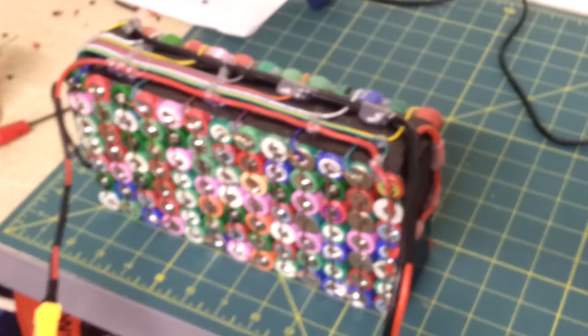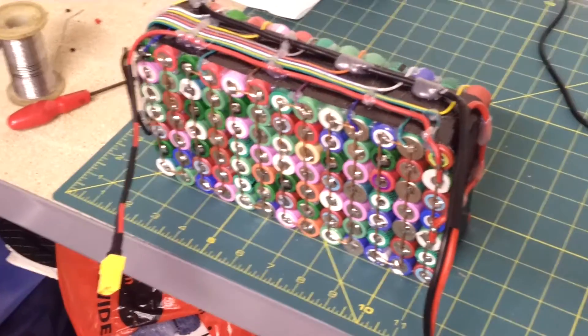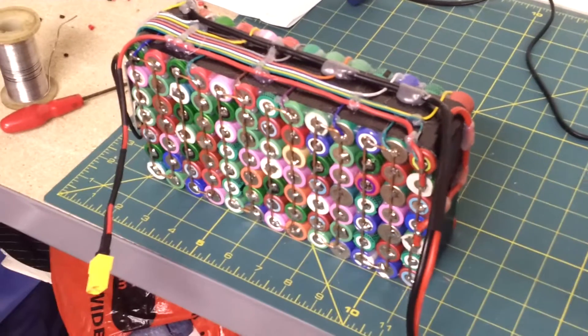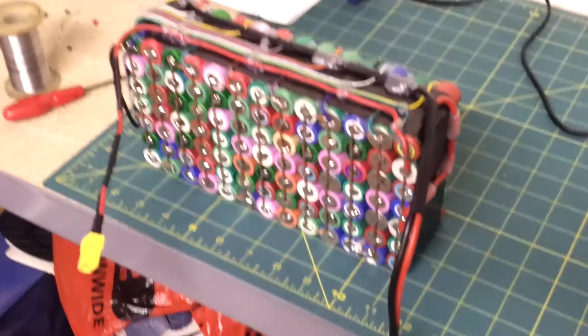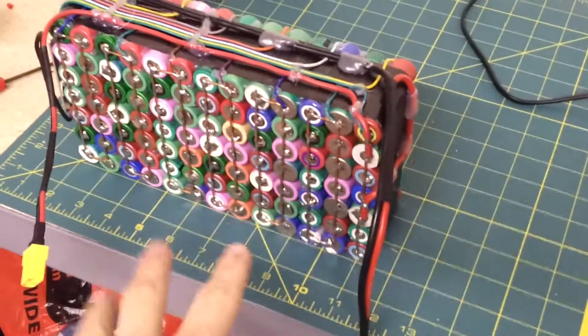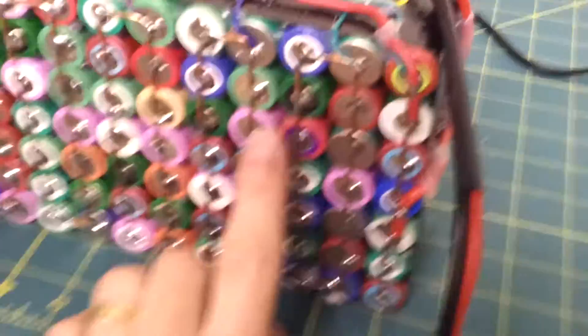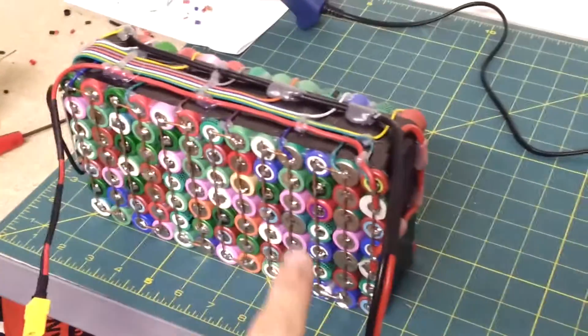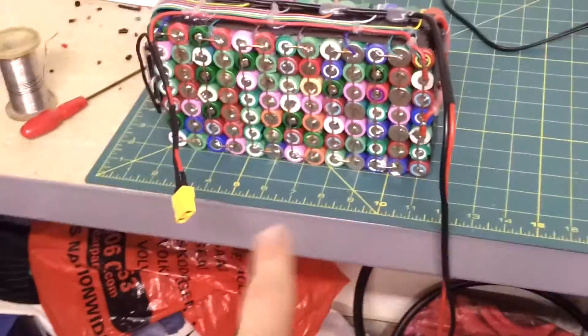To bring you up to speed, I have been charging this pack and the other pack which is over there. When I charged this one, it was slow to charge — which I knew — and it got up to about 53.8 volts, so it's getting very close. It was probably starting to move from its constant current charge cycle towards the constant voltage charge cycle. This was after about 12 hours — it's a 2-amp charger for an 11-amp hour pack. One of the cells in this one got quite warm — not catastrophically warm, but warmer than the rest. So I may have a bad single cell in all of this.